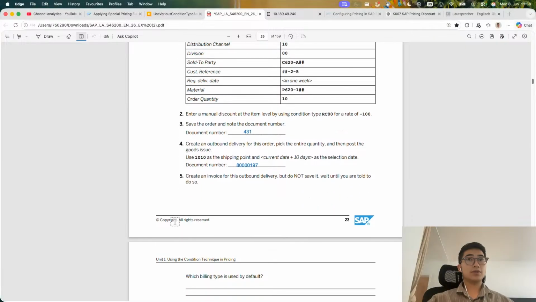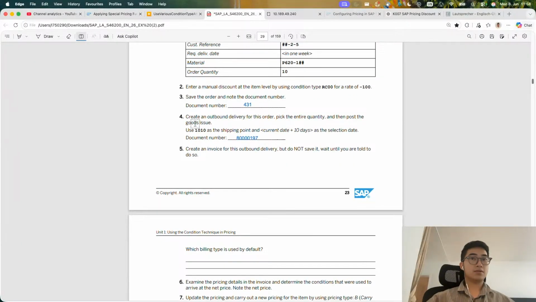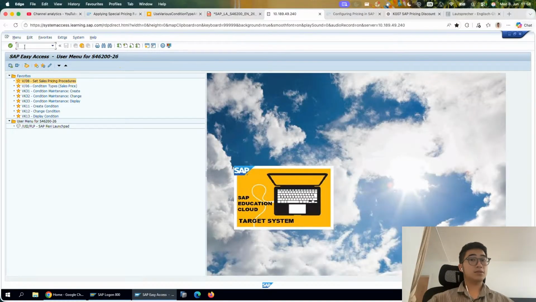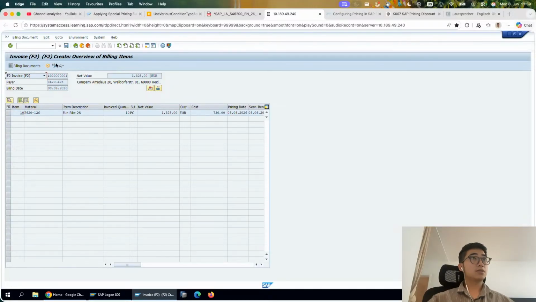Next, we are going to create an invoice for this outbound delivery number, but do not save it. Wait until you are told to do so. What billing type is used by default? All right, if I'm going to create this billing, yeah, this is my document number. If I click enter, you see the invoice type is F2.